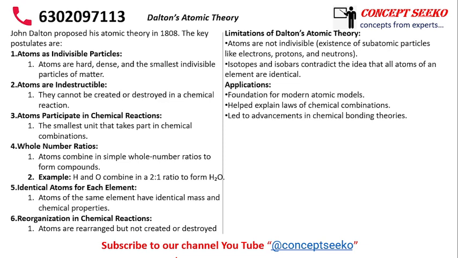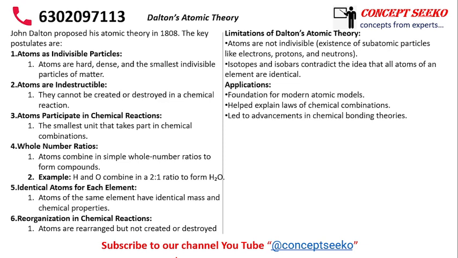Rearrangement in chemical reactions: generally, all the compounds available in nature are made up of rearrangements of these atoms only. One atom will break its bond with another atom and form a new bond with some other atom, forming new kinds of compounds with new chemical properties. This reshuffling or rearrangement of atoms gives rise to the various compounds we see in real life. Limitations: the atom is not divisible, but some subatomic particles exist, like electrons, protons, and neutrons, which were not discussed by Dalton in this atomic theory.